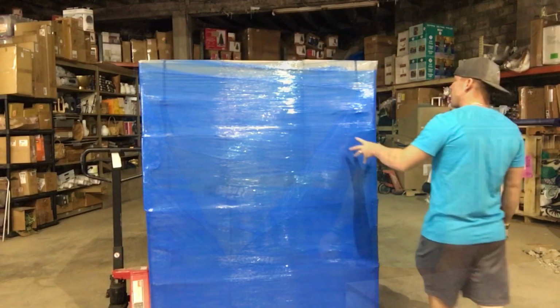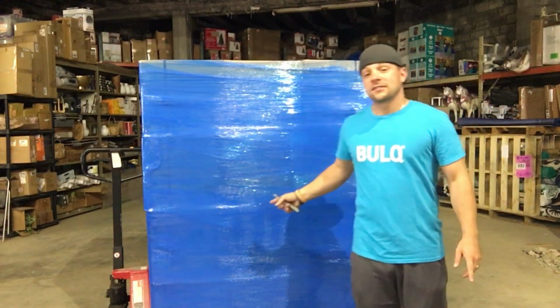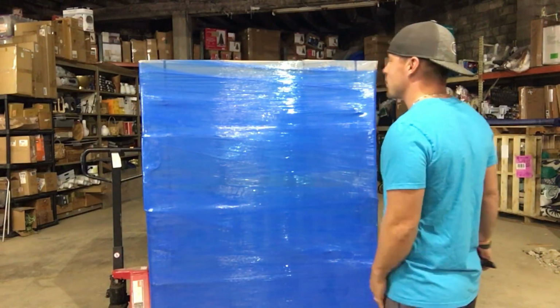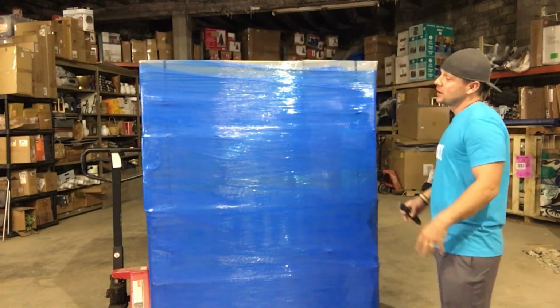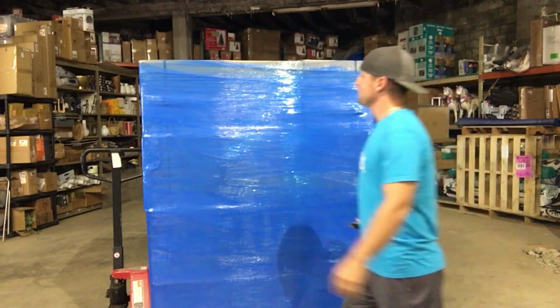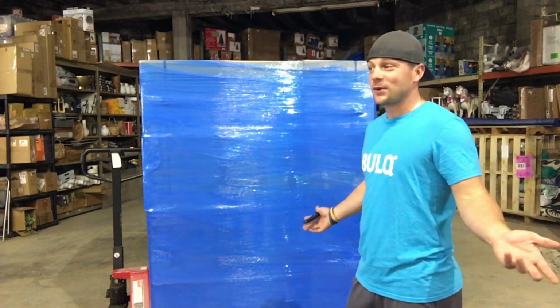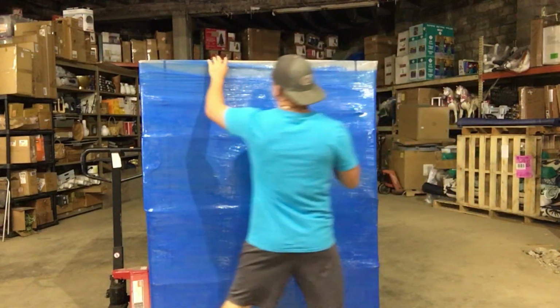So it actually ran me $517 to buy this pallet from Bulq, and it's all the same item on here. What is it, right? That's the most exciting part. In this pallet, you're about to find out what it is. All brand new stuff, and most importantly, how much money are we gonna make on it? That's why we buy this stuff, so we can flip it. Let's find out.